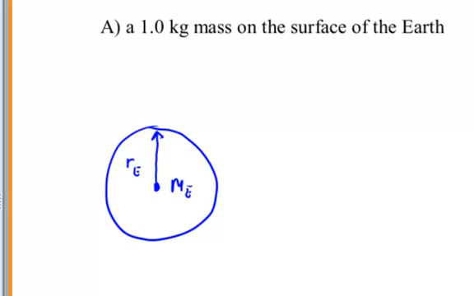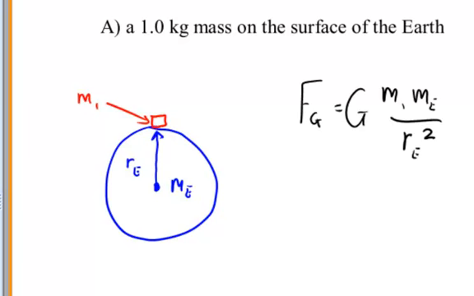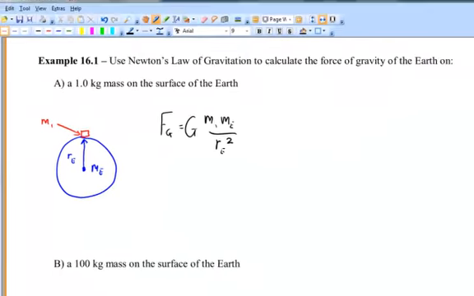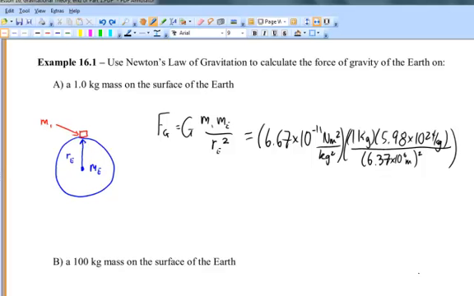Here's the Earth with its radius and mass. There's the 1 kilogram object that's on the surface of the Earth, and its center of gravity is essentially located a distance of the radius of the Earth away from the center of gravity of the Earth. So let's use our formula. Notice that I'm putting the radius of the Earth in because that's the distance between the centers of gravity of the two objects. There are the numbers, and now I want to calculate what that gravitational force is. So I feed the numbers into my calculator, and I get some result. Lo and behold, 9.83 newtons, which is roughly equal to 10 newtons.